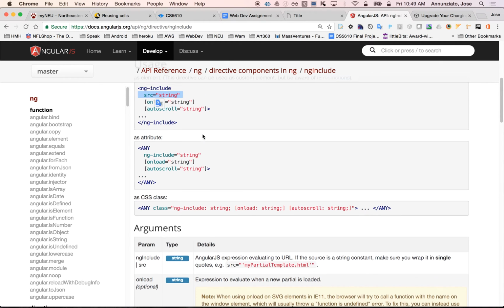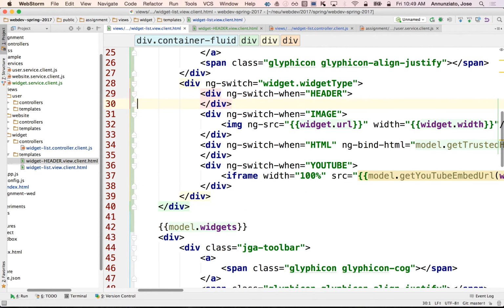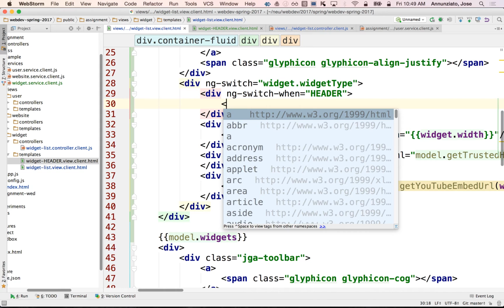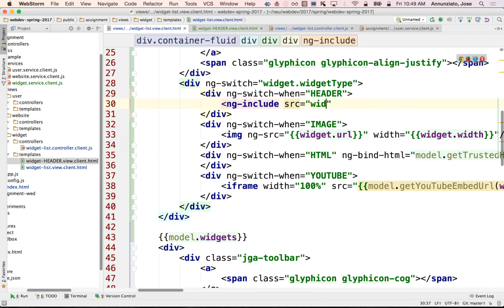So we could say NGInclude, and say that src is this other HTML document right here: widget-header.view.client.html.